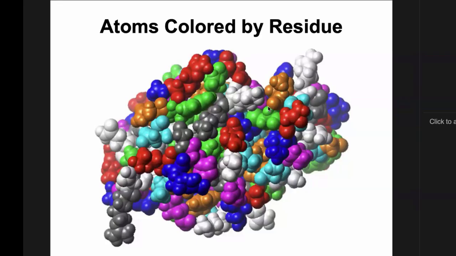There's some orange ones in here, which would be warmer colors, so they wouldn't have a full -1 charge, but they'd have a slight negative polarity. There's also some bright blue ones. These would be the ones that have a full positive charge because of nitrogen in their side chain. So that would be lysine and arginine would be the bright blue ones. And then anything that's light gray or dark gray, these would be things that would have non-polar side chains like glycine, leucine, isoleucine, some of these other non-polar ones.